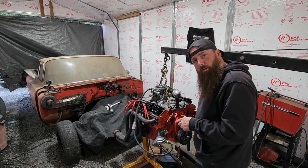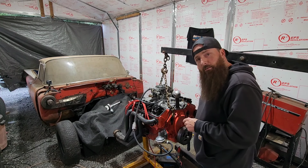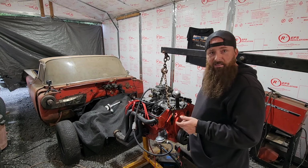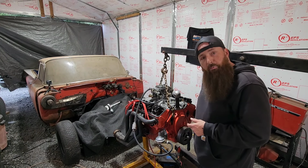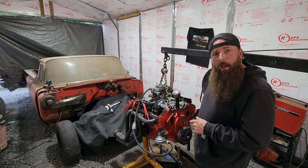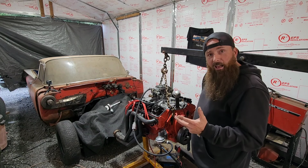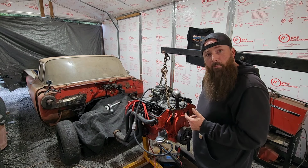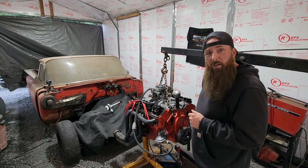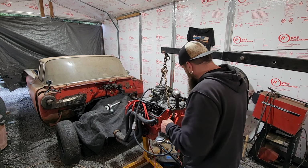Now I already pulled the spark plug out, so we're going to check to find the compression stroke on the number one cylinder. Now, once again, I want to thank everybody for the tips and advice you guys left in the comments. I really appreciate it. And I agree with you guys. It does sound like it was 180 out, in which I've made that mistake once before a long time ago. And since then, I feel like I've done a pretty thorough job of not making that mistake. But everybody makes a mistake, right? Well, I really appreciate you guys helping me try to get this resolved. So, let's give it a try here.